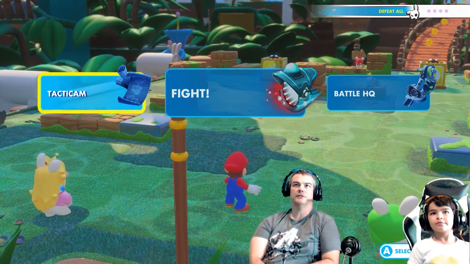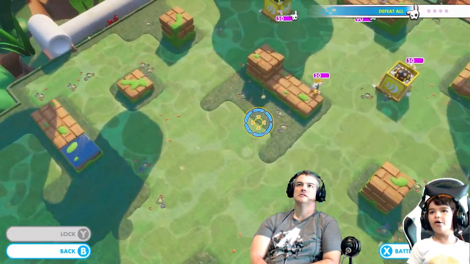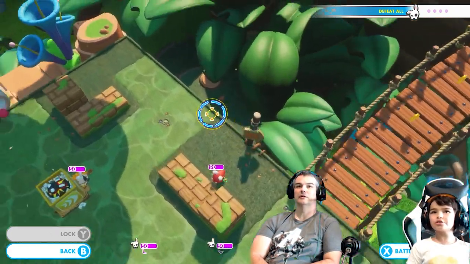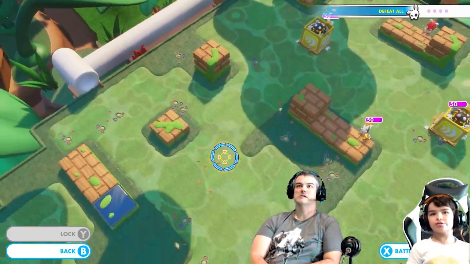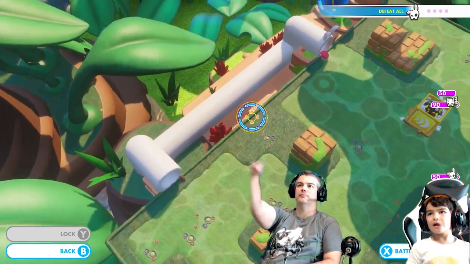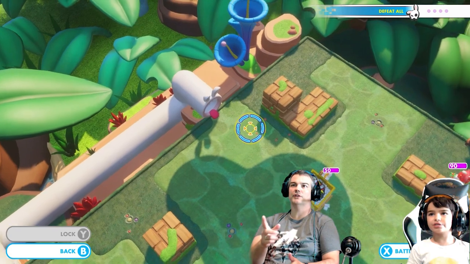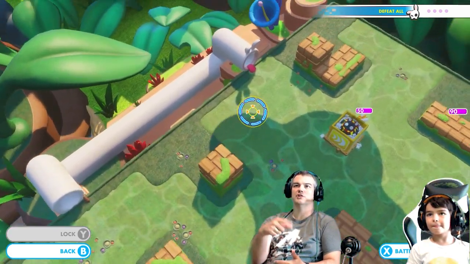Some tacticam on this one, or are you gonna? Yeah, I always start with tacticam. Okay, that's smart. So it doesn't look like there's a goal. Just the tunnel goes back. That's interesting. So you can get over there, shoot, and then jump in the tunnel.